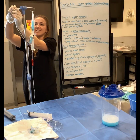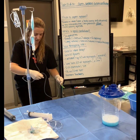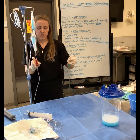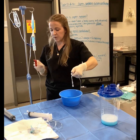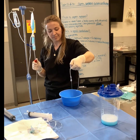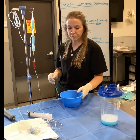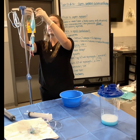I'm just gonna hang it because we don't need her anymore. And then the other side is the blood filtration set. So now at this point, all I would need to do is attach it to the patient's catheter and it starts dripping out again. And that's how you would do 2 different forms of open autotransfusion on surgical patients.